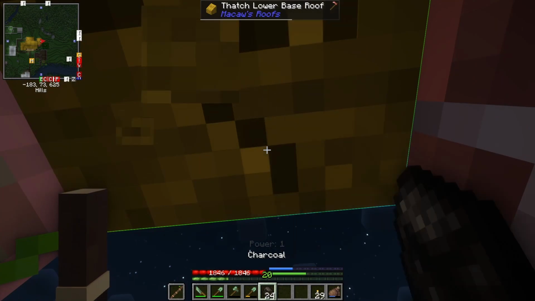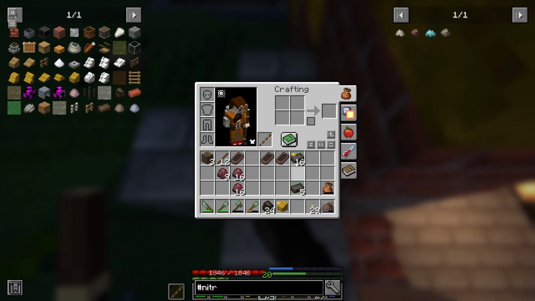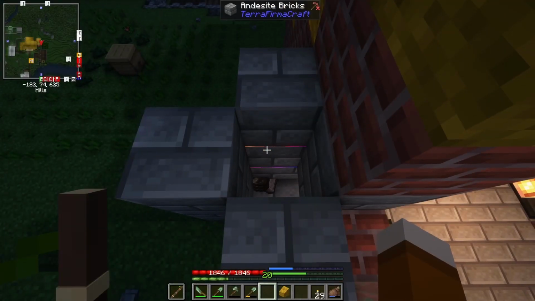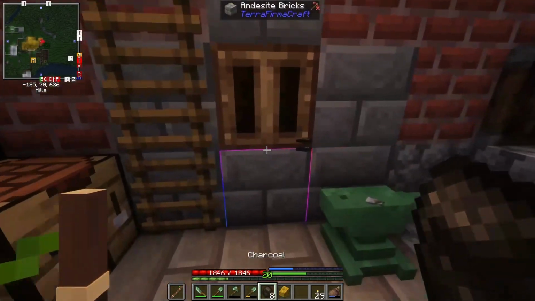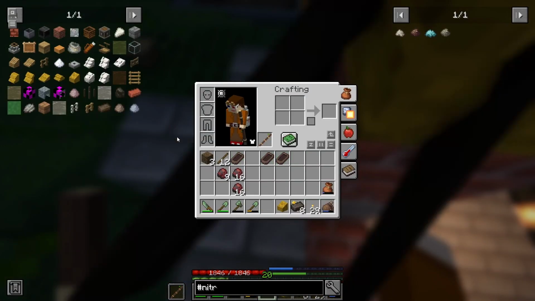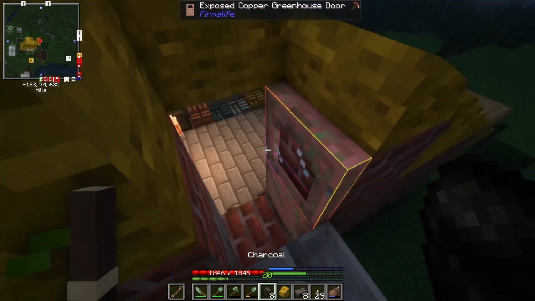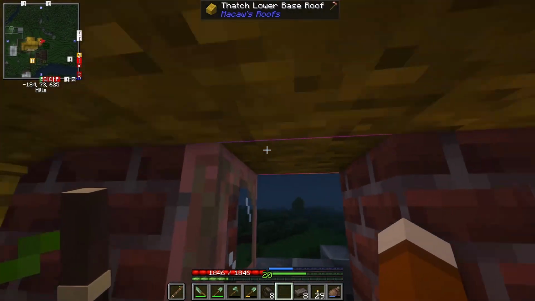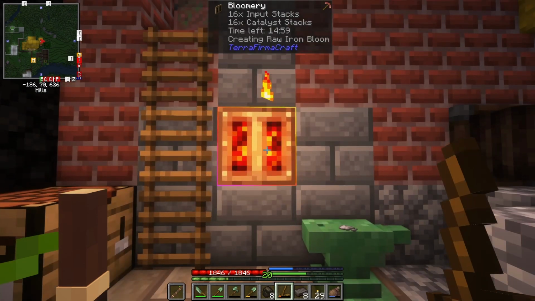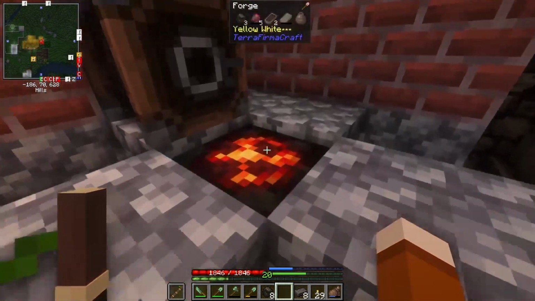Okay. Let's do it this way. That's all in there. All that in there. Somebody got kicked out. Okay, let's try this again. Aw, okay. Guess I can only do 16 at a time. And light this up. There we go. We've got our full batch of iron bloom going.